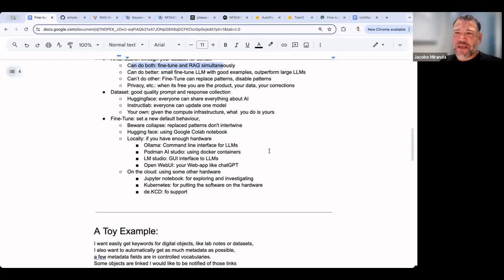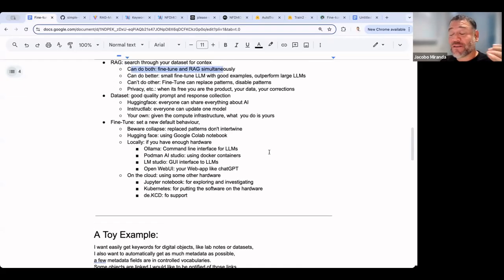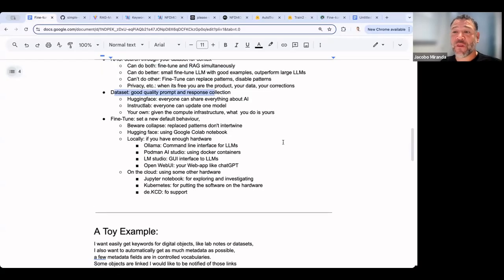So the key to making RAG work, the key to making fine-tuning work, is to have a good quality data set. The data set should contain something like the expected input and the expected output, and maybe some kind of validation that somebody already checked that this type of information works.